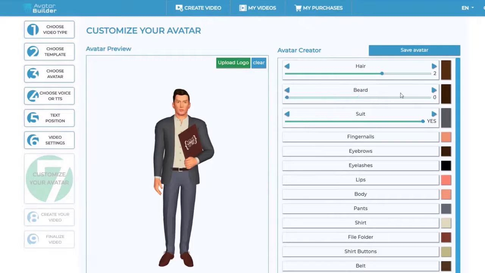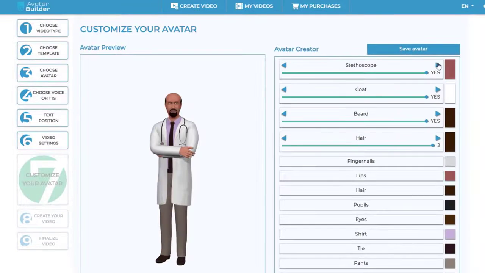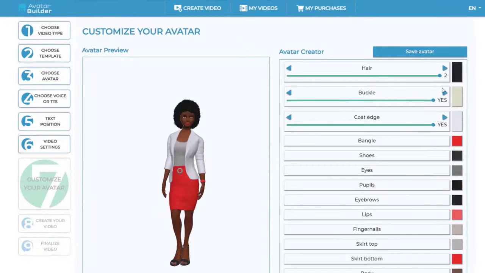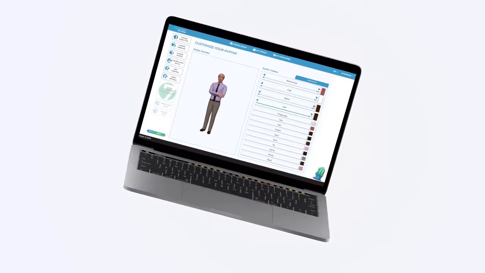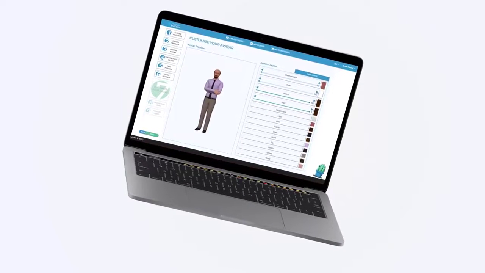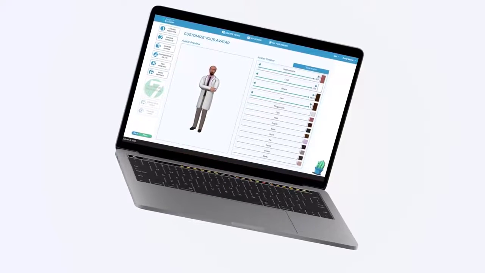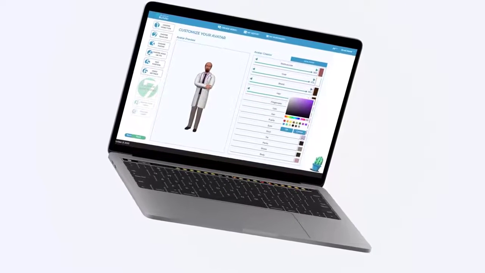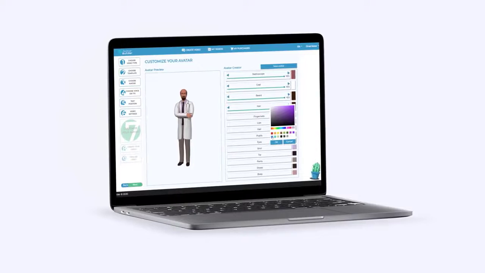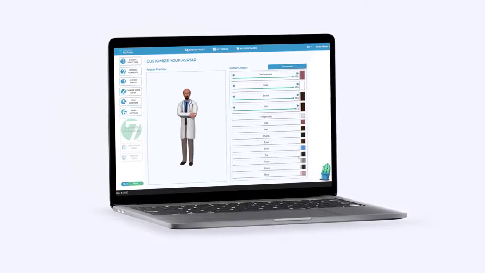A lot of customizations, because branding for a business, it has to match, right? It cannot be generic. Well, that's what you can do. And here is the case of a dentist, right? So that's what I wanted to show you in that video that I just went through. Now, here's the customization elements that you can do within the app. You see how I'm changing the hairstyle, the clothing style, the color of the clothing, and all that stuff. Well, I can do that. And you can do it for all our 3D avatars as well.